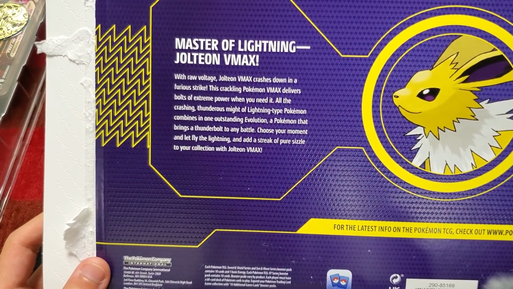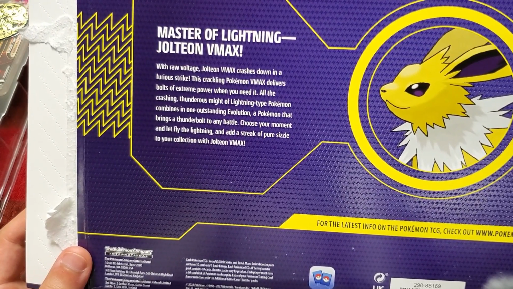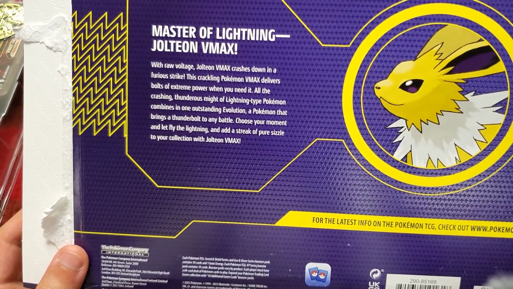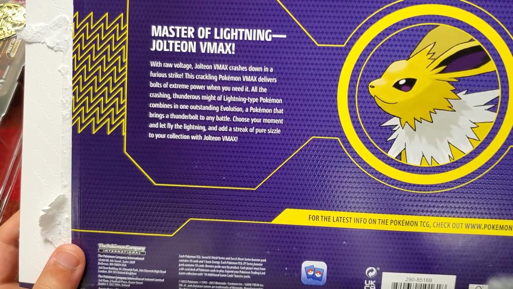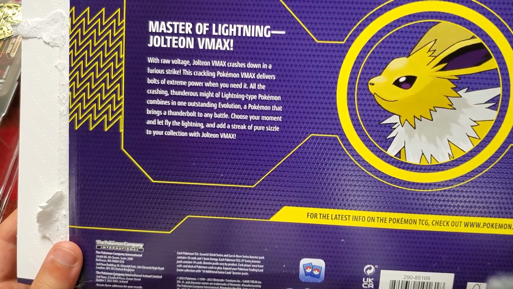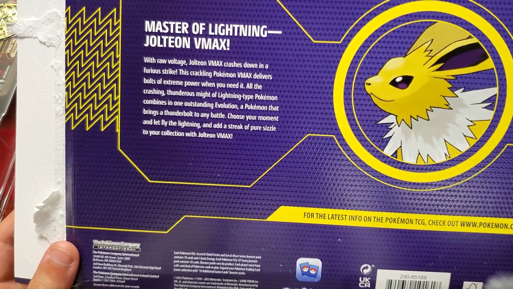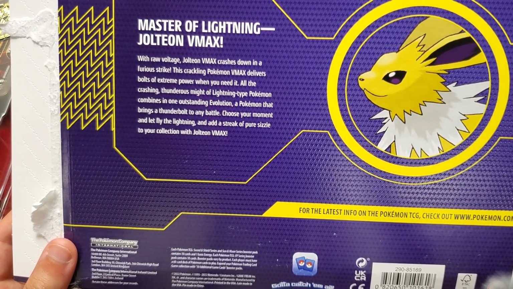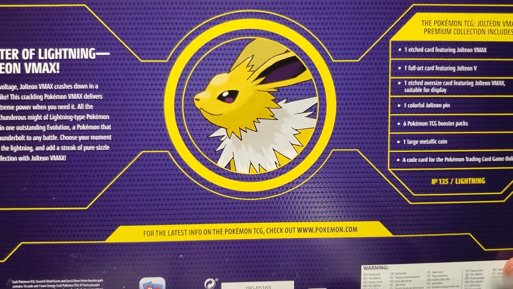Master of Lightning, Jolteon Vmax. With raw voltage, Jolteon Vmax crashes down in a furious strike. This crackling Pokemon Vmax delivers bolts of extreme power when you need it. All the crashing thunderous might of Lightning-type Pokemon combines in one outstanding Eeveelution. A Pokemon that brings a Thunderbolt to any battle. Choose your moment and let fly the lightning, and add a streak of pure sizzle to your collection with Jolteon Vmax. And there's Jolteon looking all smug.